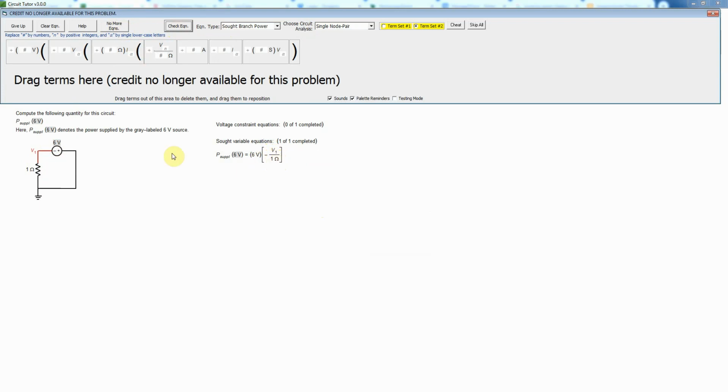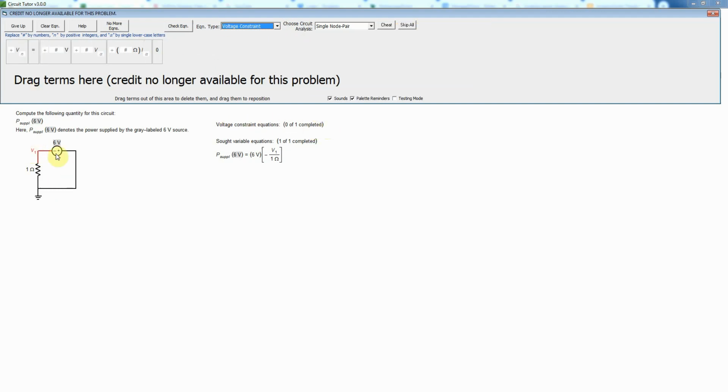That's the trick here. So now I need to enter a different type, and it's actually giving you a hint here. It's saying that I still need to do a voltage constraint equation. So what is that? Well, it's basically, I just selected off the menu, voltage constraint, as it's telling me to do here, basically.